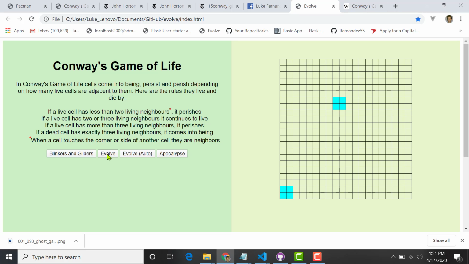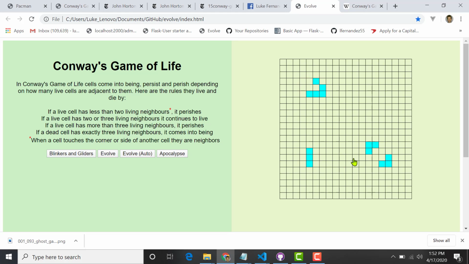Let me just show you a few other patterns. This is blinkers and gliders. Here's a glider. Here's a blinker. This is a blinker too. Watch what happens when I click the Evolve Auto button so I don't have to click this Evolve button over and over again. You can see the glider is moving down the grid, and you can see here the blinkers.